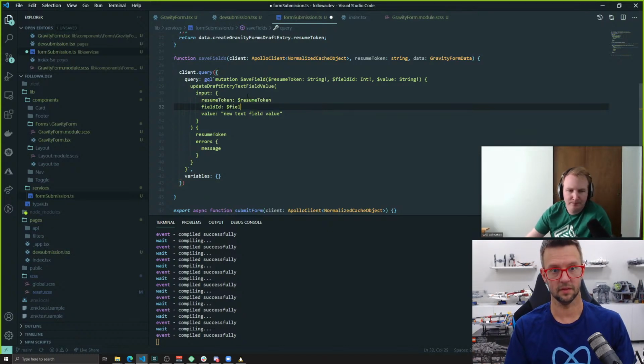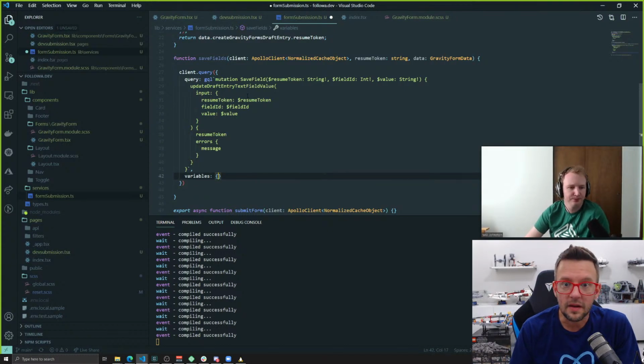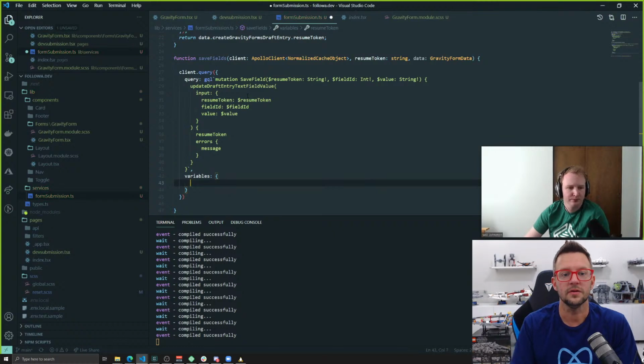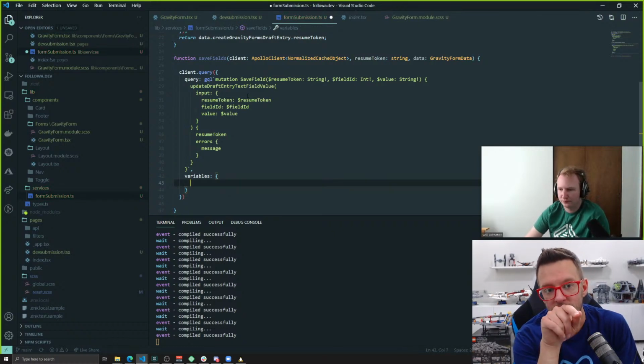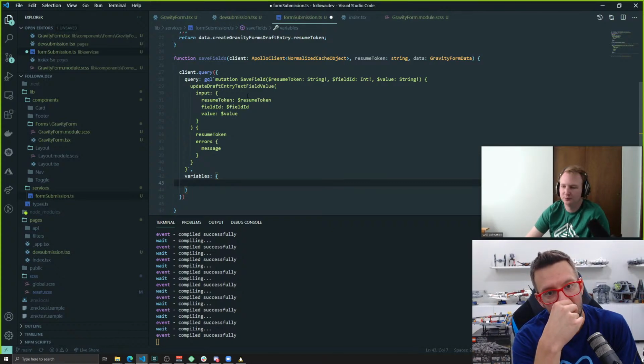Field ID. Yeah, so we're going to need to make sure we're bringing down the field IDs, not the ID on the field. Resume token. I wonder if the resume token changes each time. It's a good question. I bet it does.